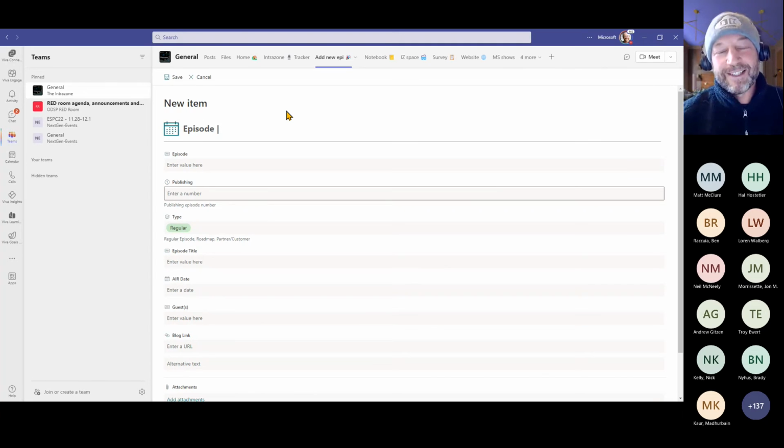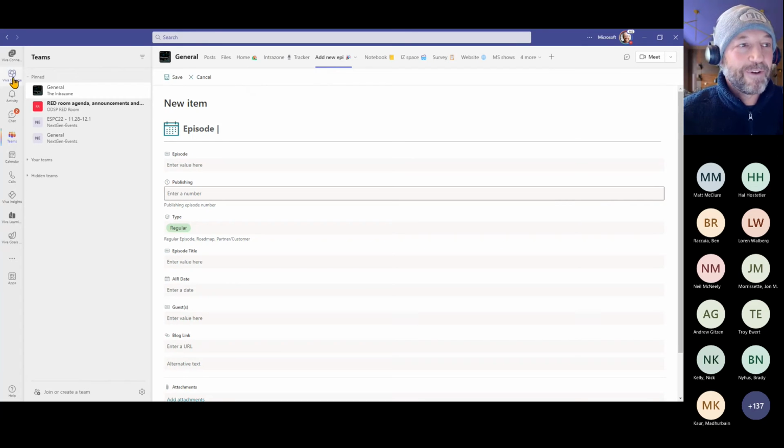It's a little tricky to do, but not that hard. And once you get it, then you can actually ask people in a chat to fill out new items for whatever it is that the list is tracking. So that's why I have it here. If people have new episode ideas, they just fill it out and then it populates that same list that I showed you. And then we go in and validate which ones we're going to schedule and which ones we might put into the backlog.